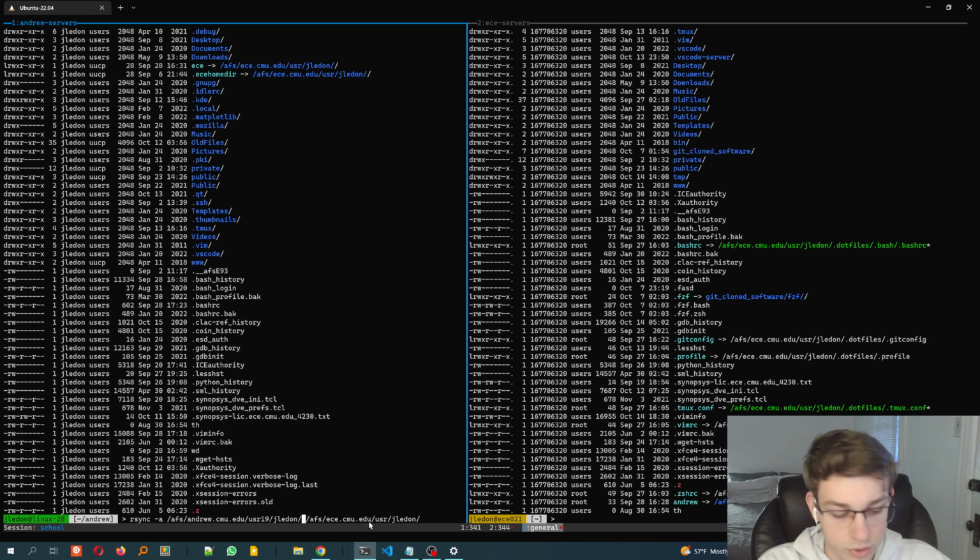So this is probably what you would want to specify. So specify your syncing source, rsync source destination. So you're moving all of the files on your Andrew home directory into your ECE home directory. And then that moves everything over.